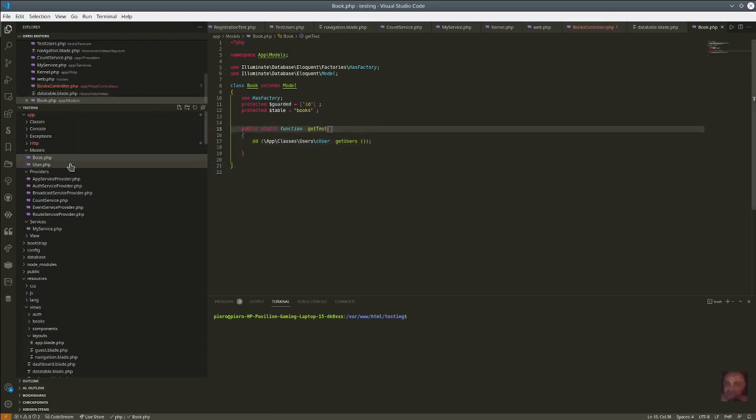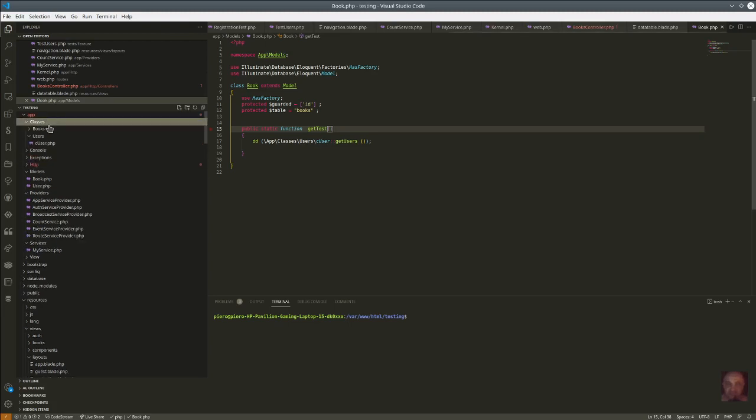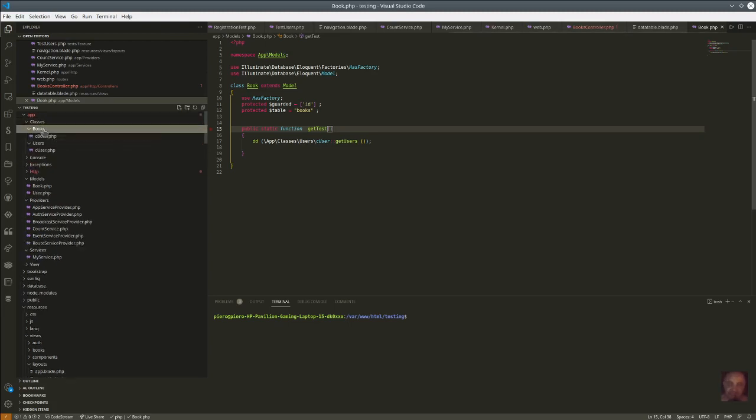So I think this is the best way to develop a clean and well organized application, with no particular techniques used, because we don't use services like this. We are bypassing in some way the Laravel technique, but I think the result is great, and we can organize the project very well.